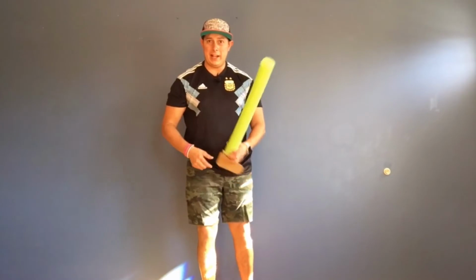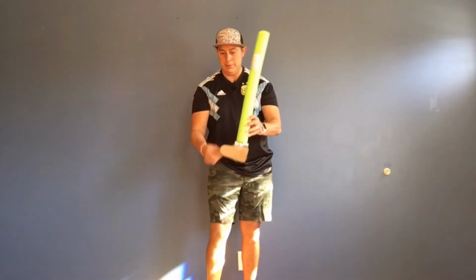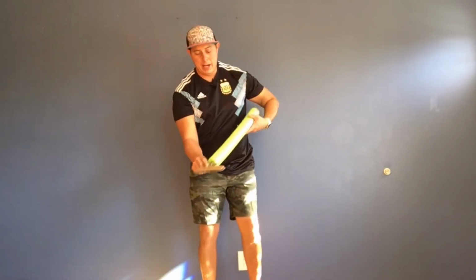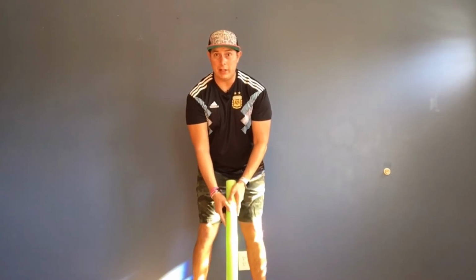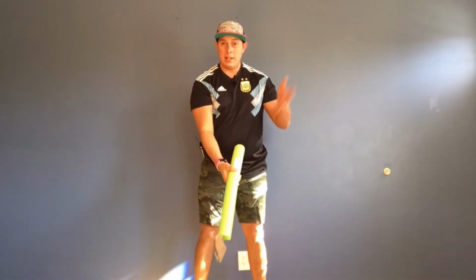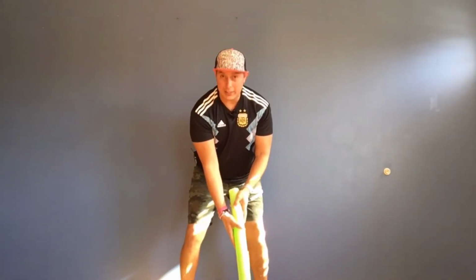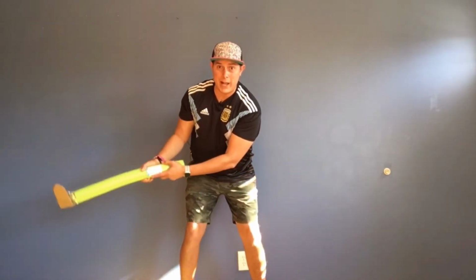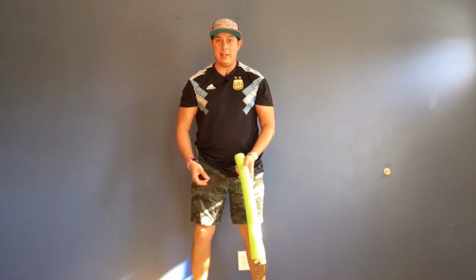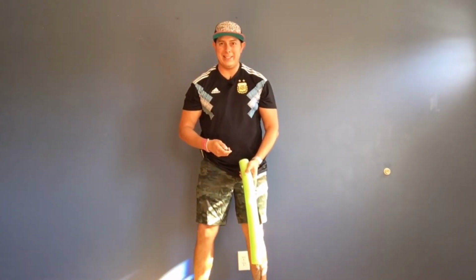All right, so ladies and gents, today I created my own golf club. So what I used is a pool noodle, some cardboard box. If you look inside, there's a spatula with some tape, and that is how I'm going to use my golf club. Now, if you guys have never golfed before, you always want to have your dominant hand underneath, your non-dominant hand up top, kind of similar to how you're holding the hockey stick. You guys are going to slightly bend your knees. You're going to swing your arm back and then forward motion, letting go into your non-dominant hand. So stay tuned and we'll do a couple rounds of our golf course.